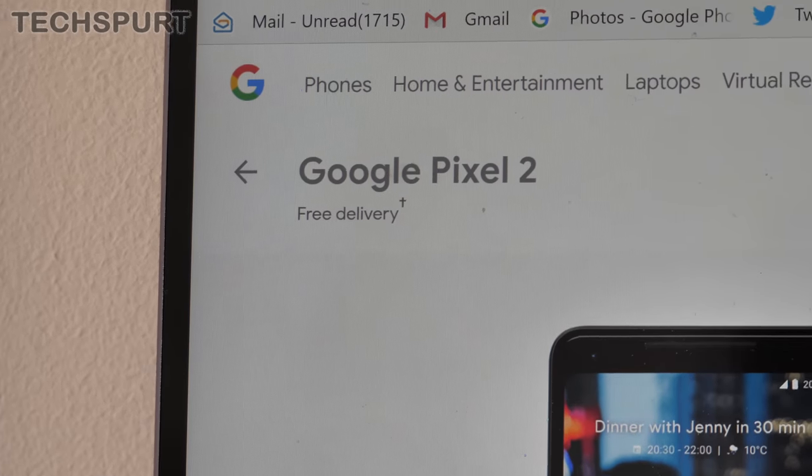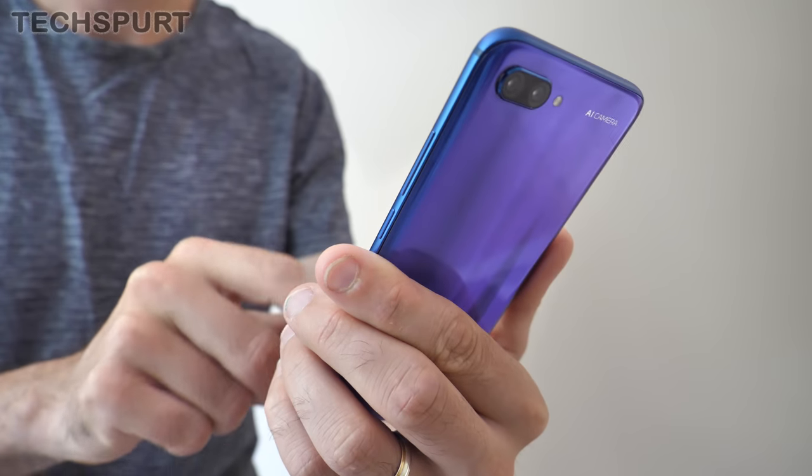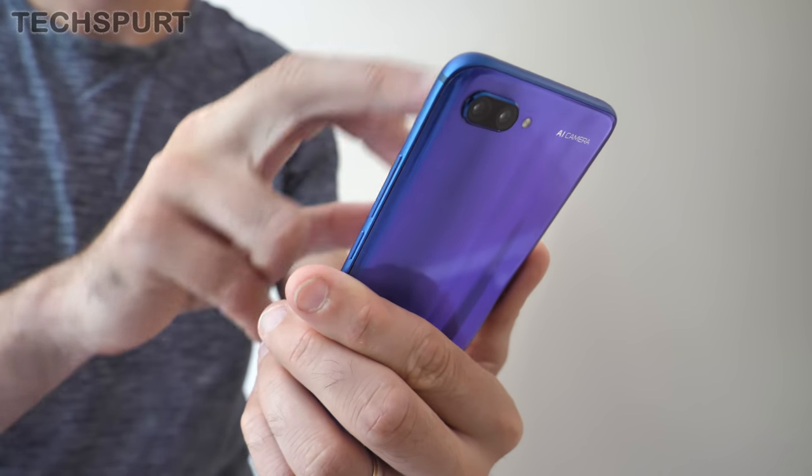At least you do get free delivery. And unlike with iOS, it's perfectly possible to get more affordable Androids that still pack strong performance and some rather brilliant camera tech. So the question is: is the Pixel 2 XL actually worth picking up now with the Pixel 3 just around the corner and so many more affordable Androids available? I've recently returned to the Pixel 2 XL with Android P beta slapped on top and I'm really enjoying it again, but not quite enough to recommend it.